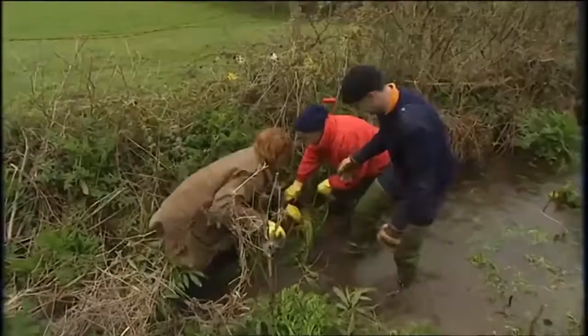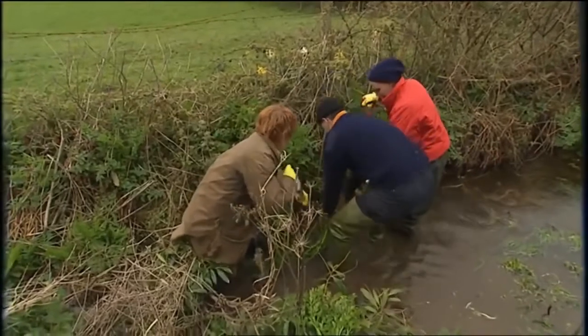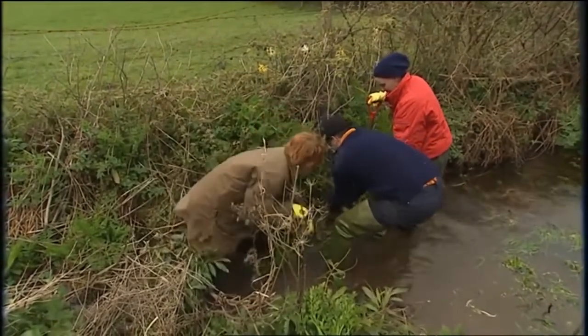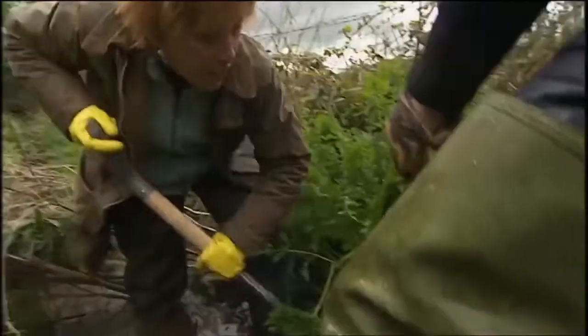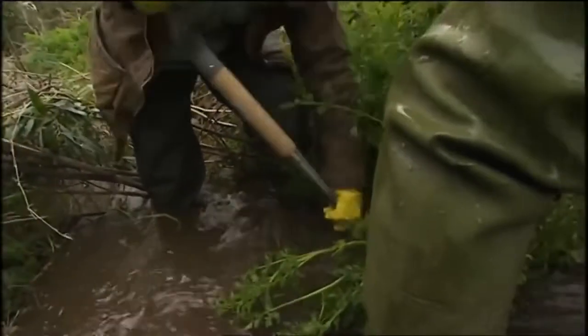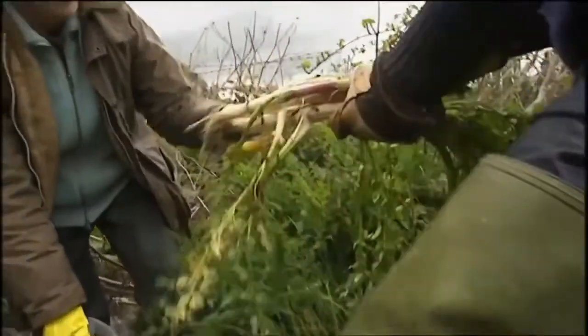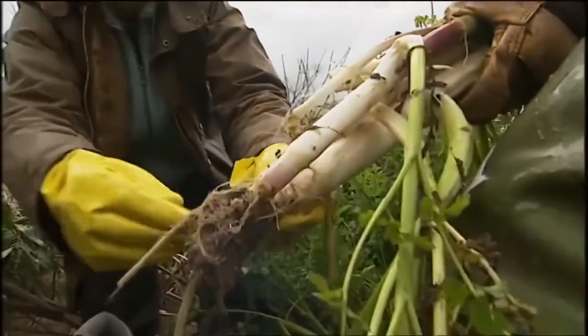Yeah. Now get hold of a handful. This plant smells like celery, always grows close to water, with flat heads of white flowers in summer. Its common name is dead tongue because it paralyses your tongue if you eat it. That's good. Oh, lovely, look at that. Yeah, that's what you want, the whole of the root to come out.